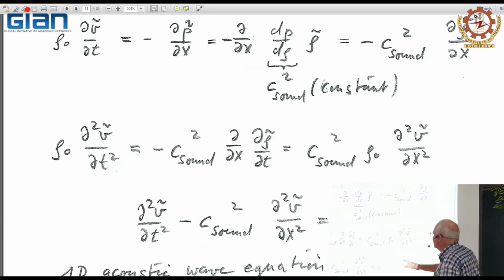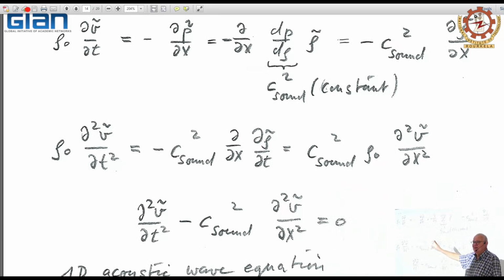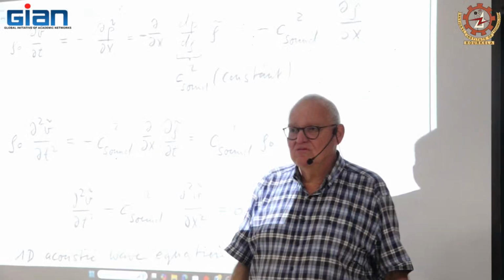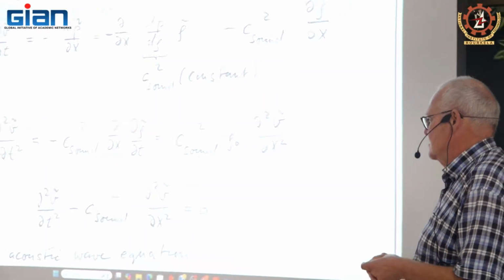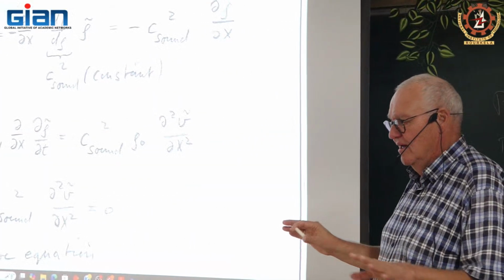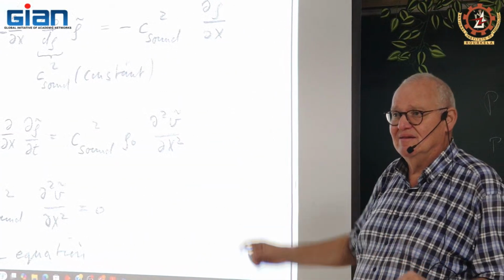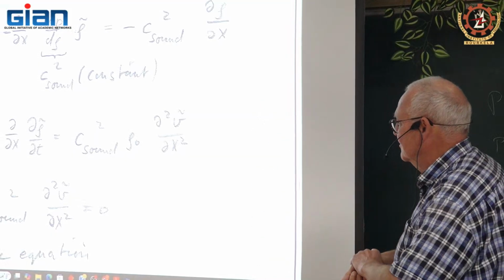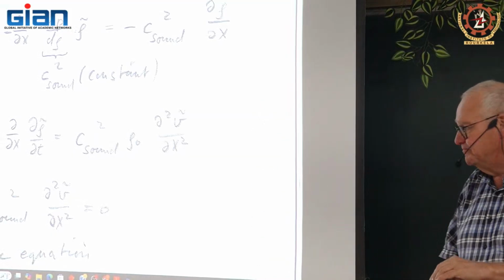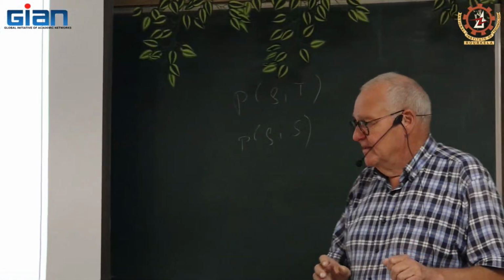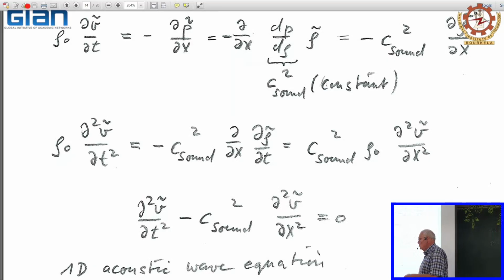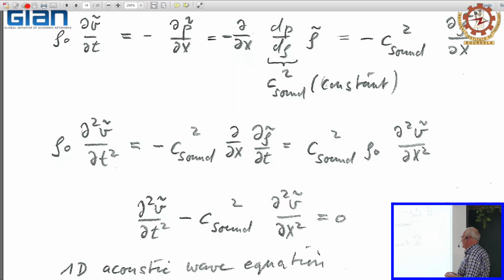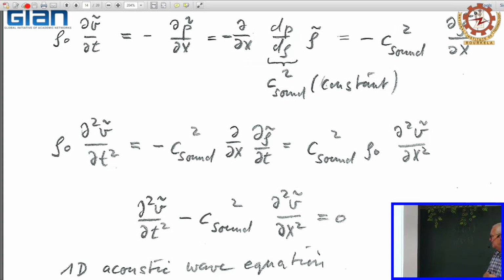So in some sense, we have hidden the entire thermodynamics in this relation between the pressure perturbation and the density perturbation. So it's not really abandoned, but it's hidden somewhere in the derivation of this equation. Okay, so we have this one-dimensional acoustic wave equation, which should describe small perturbations within our organ pipe.